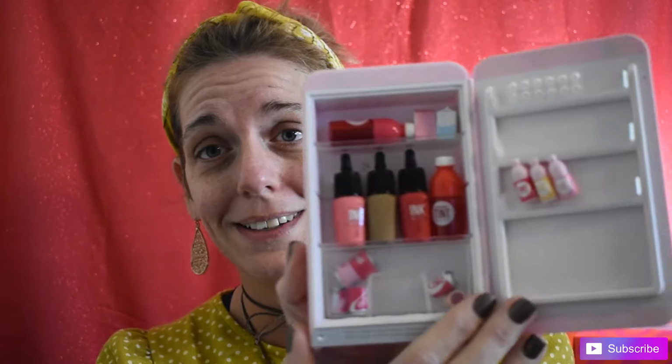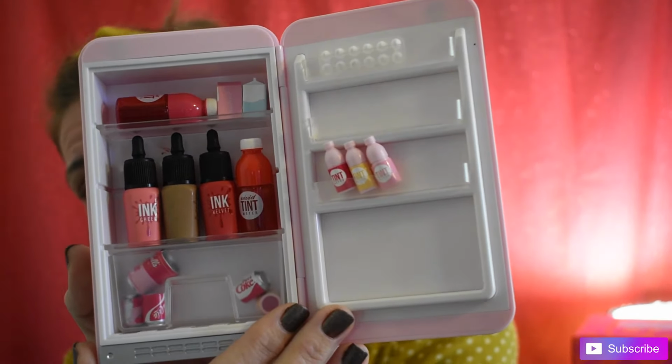I like minis that are cute. For me, if they're aesthetically pleasing as well as performing a function, I'm pretty happy with that. But I have my favourite mini, which I don't use at all. I bought it just for display purposes, my little Peri Pera fridge. Here it is, and you open it up, and we've got our little fridge of little mini makeups. It's got some tints in here, a concealer, and a few different items. I rarely think to actually go into this. But I bought it simply because it is absolutely adorable. We've got a whole bunch of little fridge things, little milks and little yogurts and cokes and all of that kind of stuff. This is just for display on my makeup collection, and that's okay. That's what I bought it for, and I still love it.